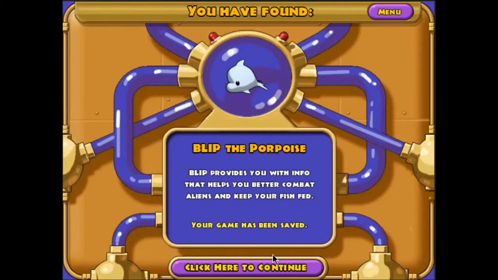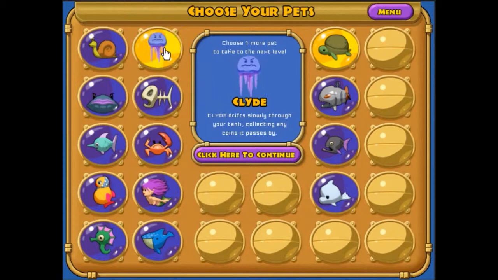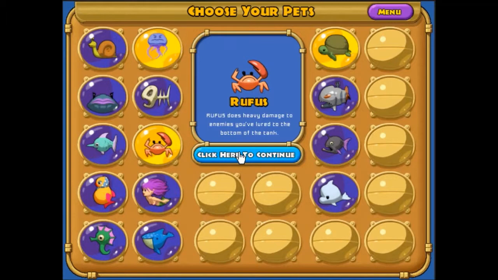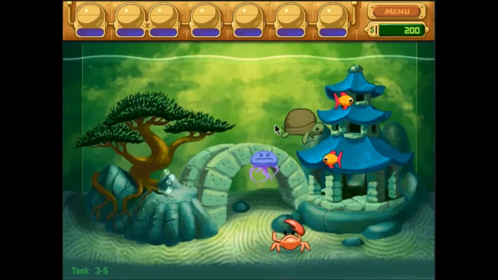I wanna go with Seymour and Clyde, and I kinda wanna go with Rufus just cause those aliens are giving me such a hard time. Yeah, I'll go with Rufus, I guess. It's pretty cool. Okay, Rufus. Look at him. He's all doing his stretches. He's cool.